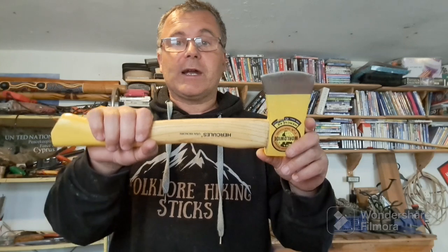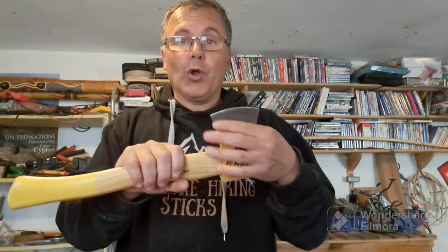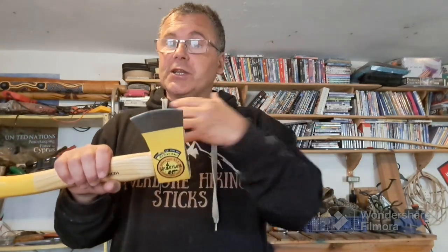It's just about making this a usable, workable wild camping and bushcrafting hand axe or hatchet. I'm not looking to get it razor sharp to do crafting with it. Because of the way I use them, if I was to do that and have such a fine edge to that axe head, I'm more than likely going to be continually putting dings and dinks in it, because basically I'm a little bit rough with my tools.